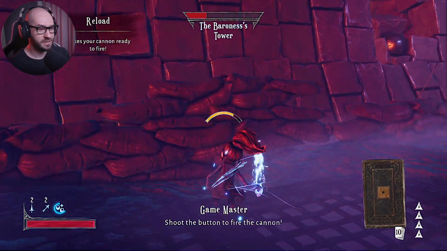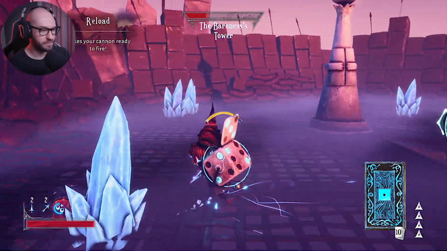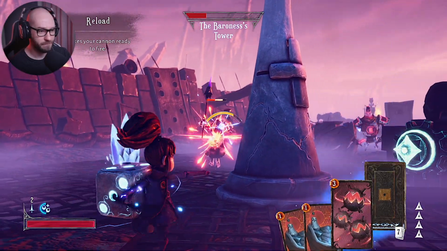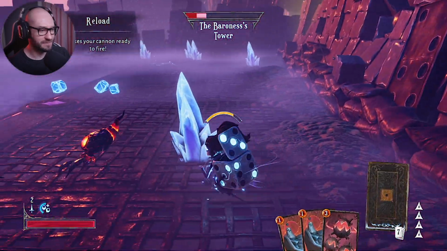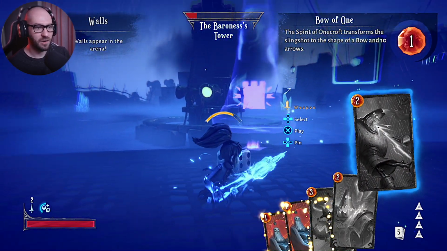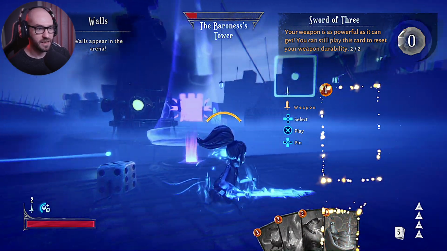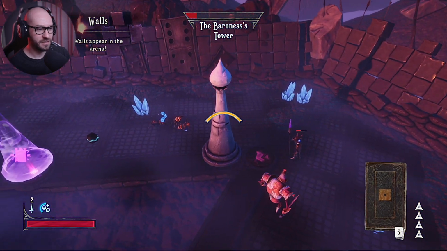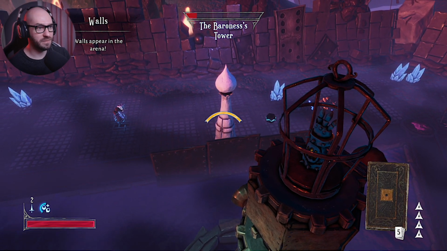Shoot the button to fire the cannon. Yep. I'm gonna do my best, buddy. Oh my god, there's so many enemies. I love that these guys are shooting each other. It's just so good. Alright, unfortunately, he's gonna move him to another bad position, but that's fine. Let me just renew my sword and get out of here. The walls rise. Yeah, it's unfortunate, but there's nothing I can do about it.